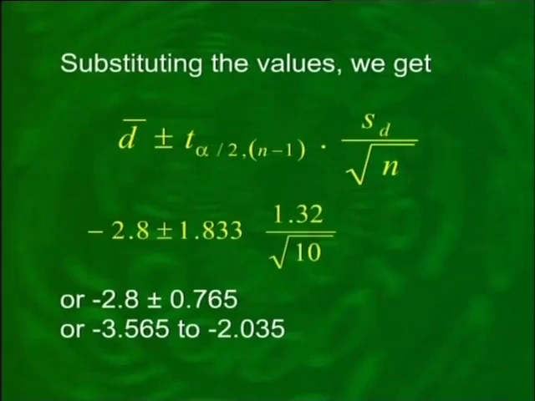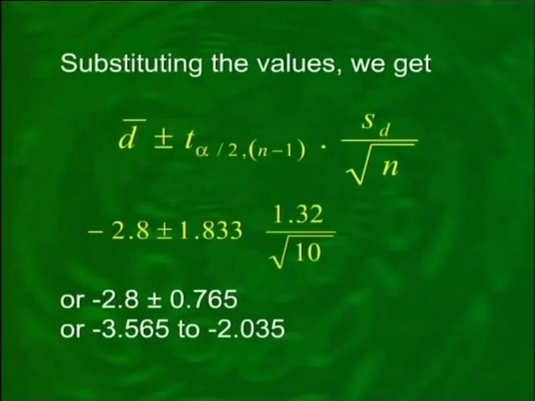अब ये जो t alpha by 2 की बात हो रही है, स्टूडेंट्स नोट कीजिए कि हम चाहते हैं कि हम 90% कॉन्फिडेंस इंटरवल निकालें. इसका मतलब ये हुआ that 90% area in the middle, 5% to the left, 5% to the right. So having a look at the area table of the t distribution, of course the t-value comes out to be 1.833, just as in the case of hypothesis testing that we did a short while ago.